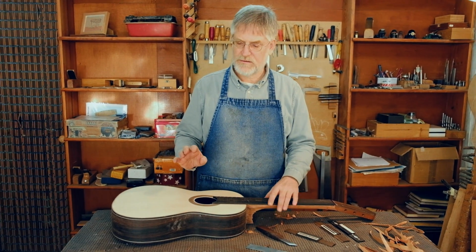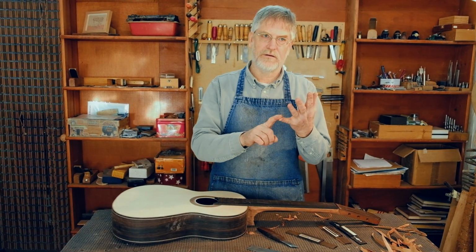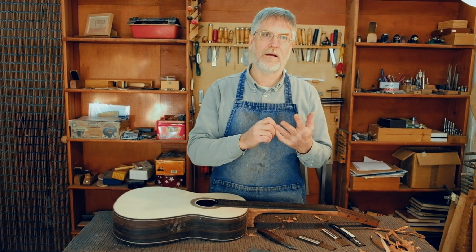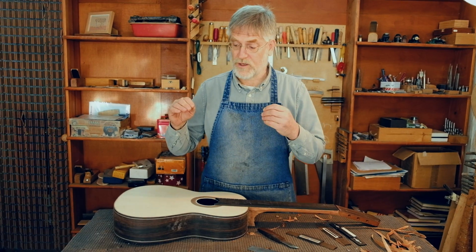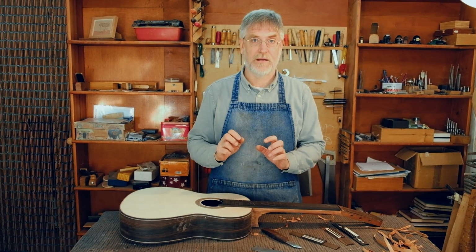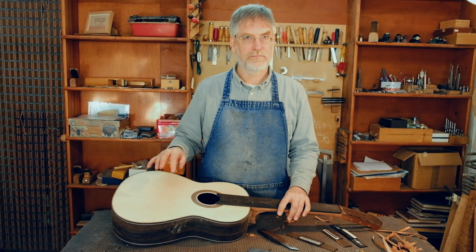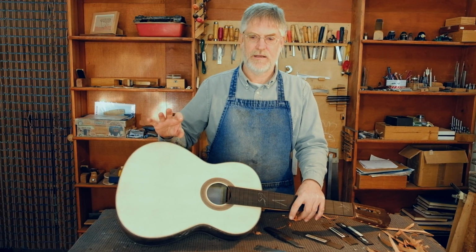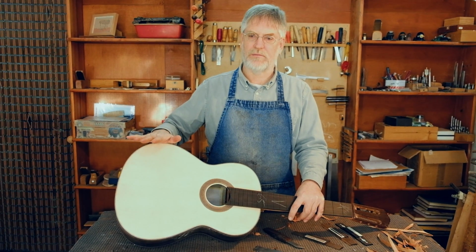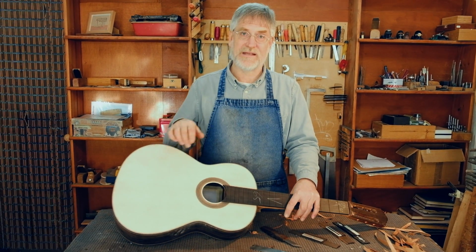There's any number of things you can do, but when you make a guitar in a factory, first of all, the factory guitars cannot come back for warranty work. They do, but the owner of the factory doesn't want those guitars coming back. That loses money. So make sure the top is thick enough, a nice thickness so that it won't have any problems. So that's kind of a priority over sound, whereas my priority is sound.